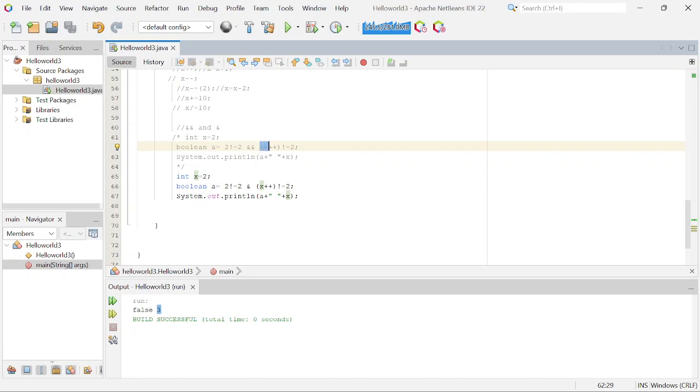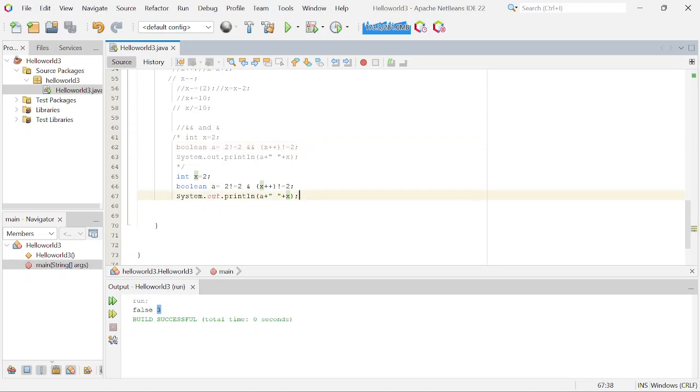So it will just assign false to a, and it doesn't look at this part of the code. So at this part you increment it by 1, but since it doesn't see it, it won't increment it by 1.